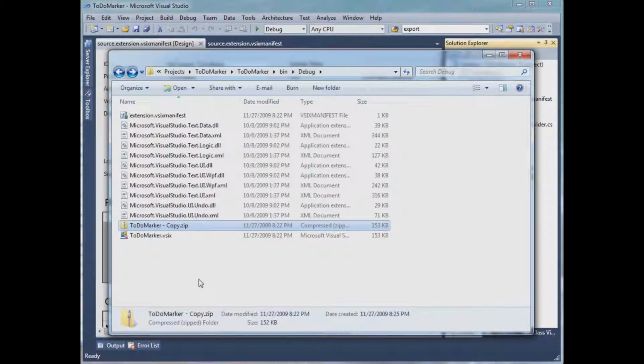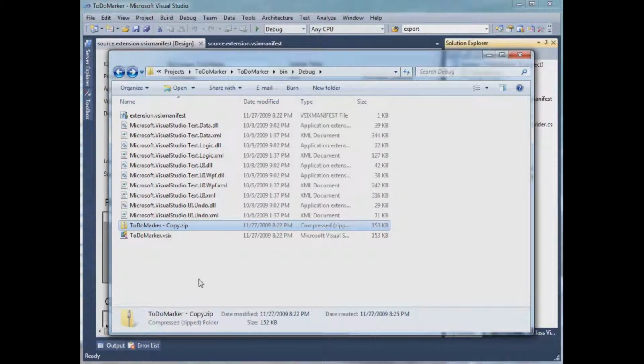So this is what a V6 is. It's just a zip file that's been constructed properly, and you could, in theory, make these zip files yourself. It's really much simpler to let Visual Studio make them for you, but that's a possibility.